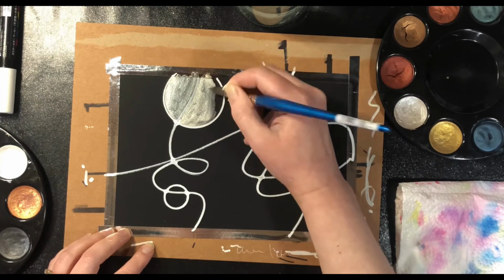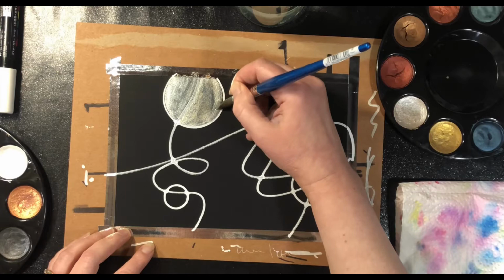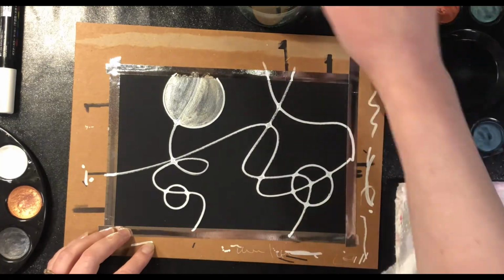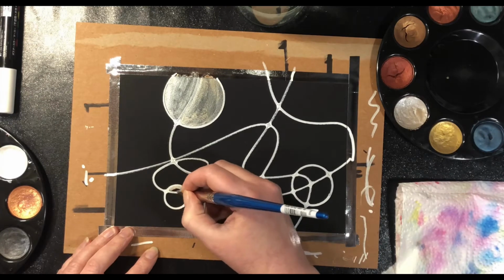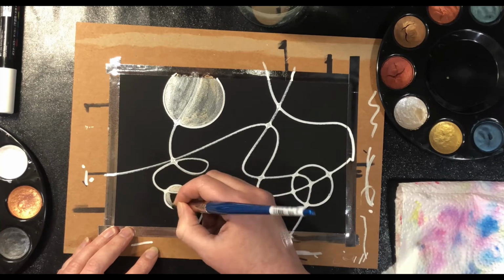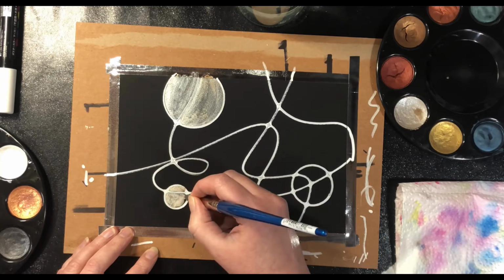In this video, I'm going to be using some neutrals. I'm using a platinum there. I'm going to use some gold, bronze, that sort of thing. At the very end of the video, I'll show you one that I watercolored in color. The color you watercolor doesn't matter. Just have fun with it and enjoy the process.